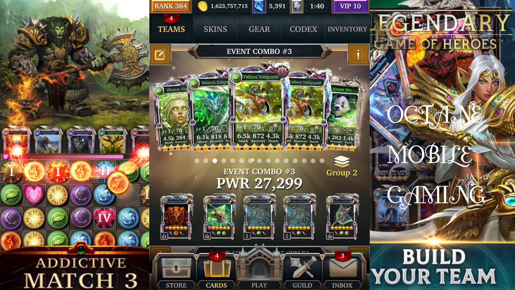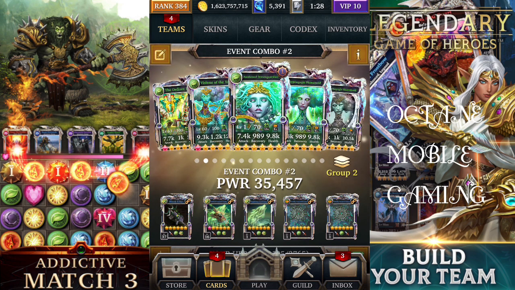And this works quite well for the platinum guild bosses and the platinum bosses that show up on the quest map. This is the combination that I'm using for the Carillion Crusade map. This one works quite well.